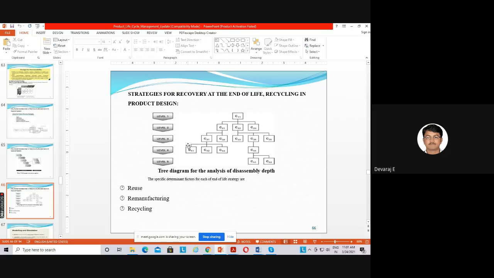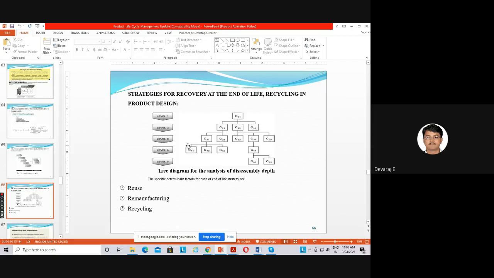once the disposal comes into the picture, once they dispose these products, then while disposing we should check, right, which part is working, which part is not working, which part has been damaged. For that purpose they will call this a tree diagram. If they mention tree diagram, that indicates you should disassemble the parts.